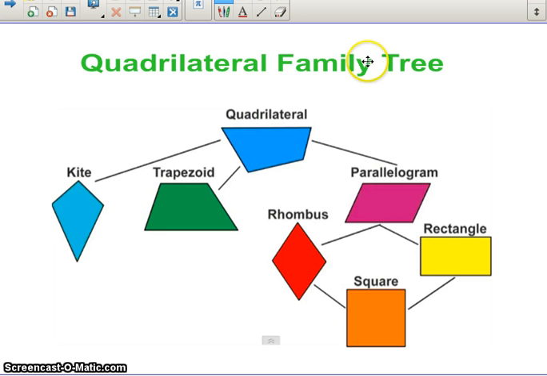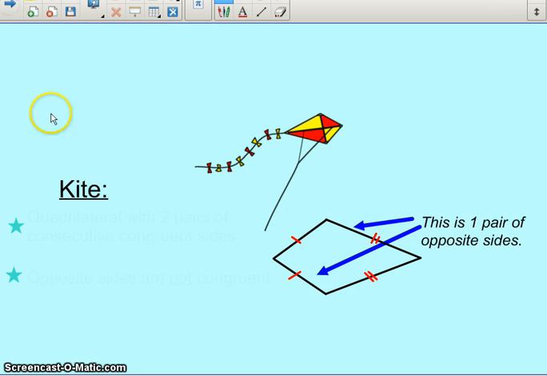Alright, right here we got a little quadrilateral family tree. Just shows you how everything is kind of related to one another that we've been talking about. This has been kind of a long chapter for us. We got the quadrilateral right in the middle. Notice that everything we've talked about is a quadrilateral, and then branching from the parallelograms we have the rhombus, the rectangle, and the square, and how they're all related. So just kind of a picture for a summary there of how everything ties together.